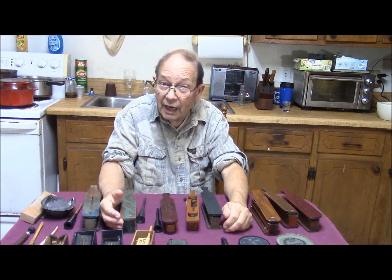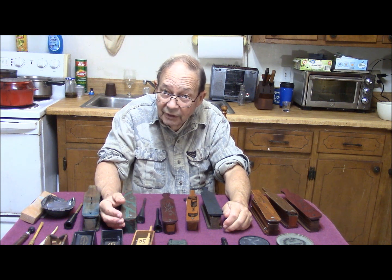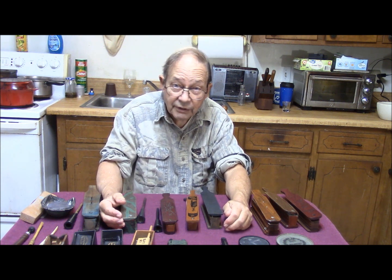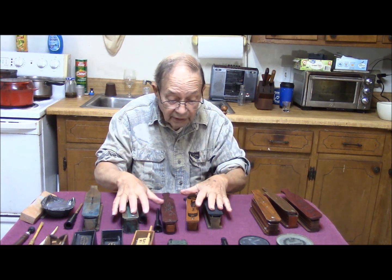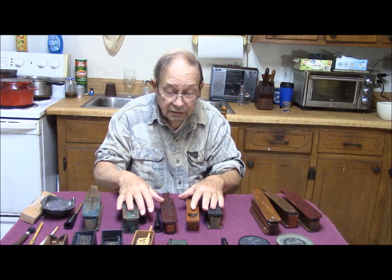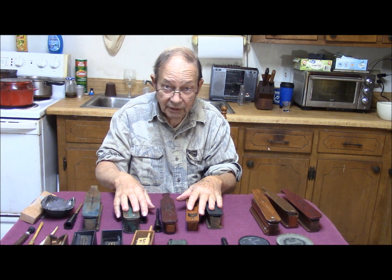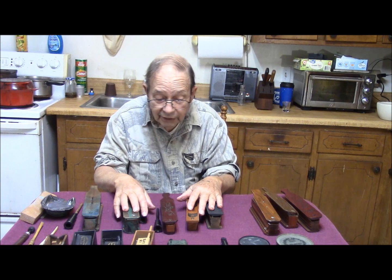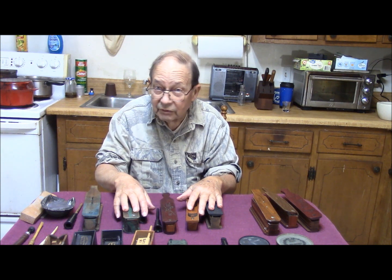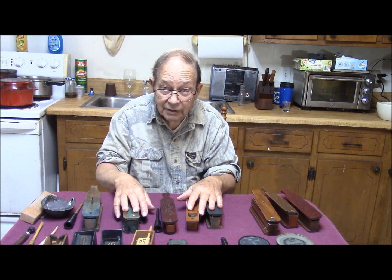All this is in the eyes of the beholder. And this is something like fishing lures. Fishing lures are designed to sell to the fisherman, not the fish. But all of these, be they pretty looking, be they ugly looking, will work on some turkeys sometimes. So go out there and get your calls, play with a variety of them if you like, learn to get the best combination that you can for your particular turkeys, and go out there and get them.